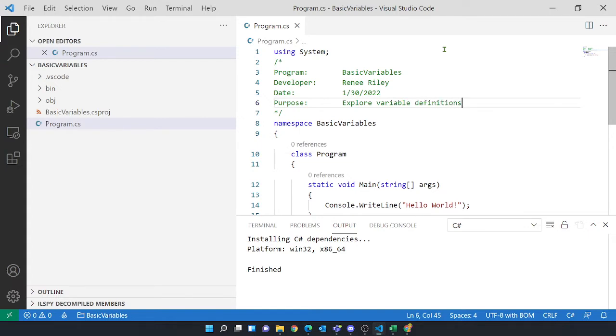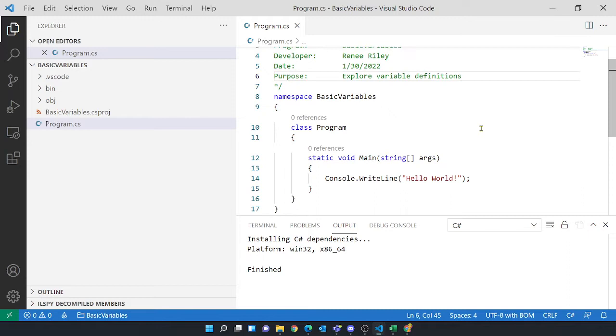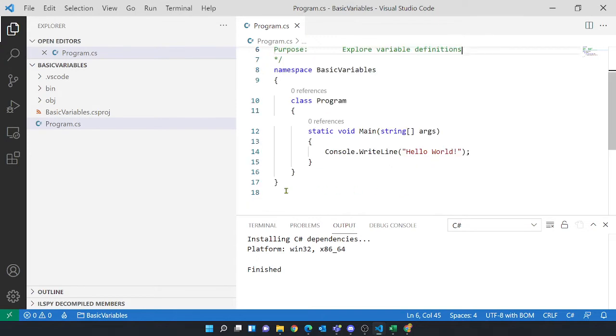Our purpose here is to explore some variable definitions. Let's label our curly braces. Our opening ones are usually pretty identifiable. Those closing ones, I'm going to go to the very last one and mark that this is the end of our namespace.